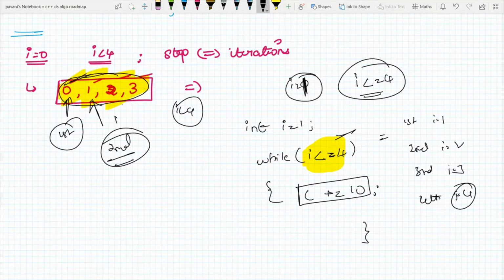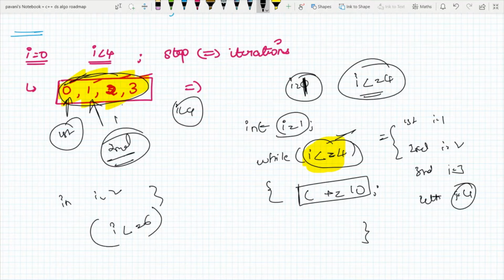Here I have initialized I equal to 1 and made I less than or equal to 4. Yeah, here also 4 iterations are there. You can initialize int I equal to 2 and put I less than or equal to 5. Here also 4 iterations are possible. The value of I doesn't matter, the number of steps matters, because the number of iterations must be 4. I want to repeat the block of code 4 number of times, so I can initialize I with any value and add 4 to it and put a condition like that.